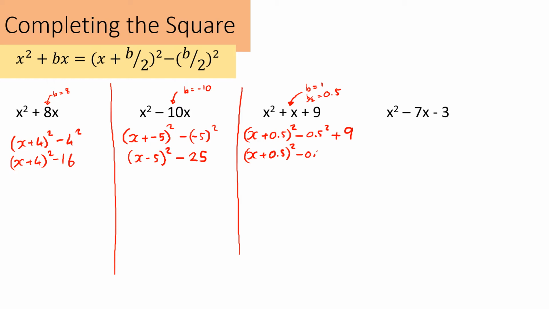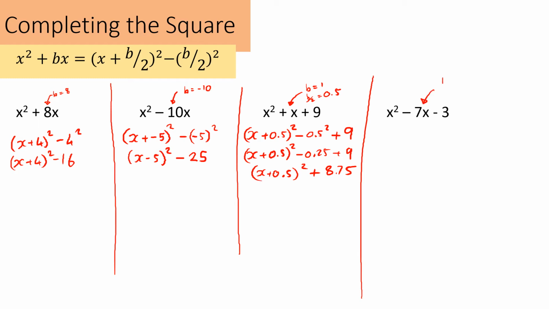0.5 squared is 0.25. And then we can add those two things together. So if we're fully simplifying, we should have x plus a half all squared plus 8.75. There we go. And obviously if you expand it and went back to it, you get to the start. However, you might not be someone that wants to work with decimals. You might be someone that wants to work with fractions. And sometimes it can be very helpful to write our numbers as fractions rather than decimals.